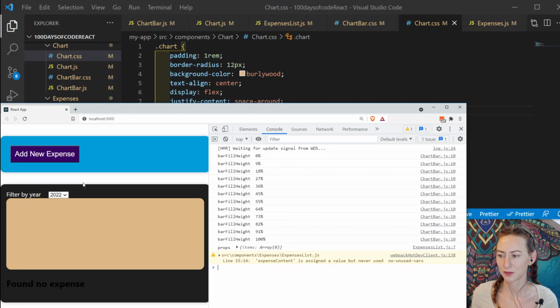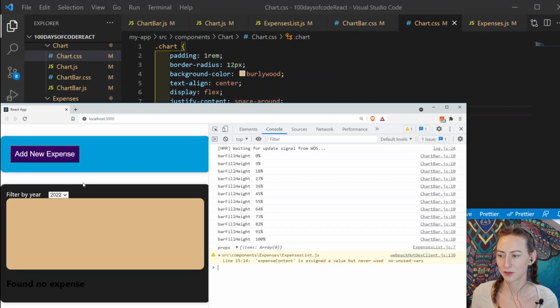So let's give this a, so our chart bar, what have we styled? In our chart bar CSS, we've styled our chart bar fill and our label. So we still need to do our chart bar inner and our chart bar. So let's just try and add in some CSS. I wish I knew how to get the CSS. Maybe I'll just send Max a tweet, because he's so helpful and he'll just send it to me. I'll first of all check his own personal repo, but I'm pretty sure I've checked there as well.